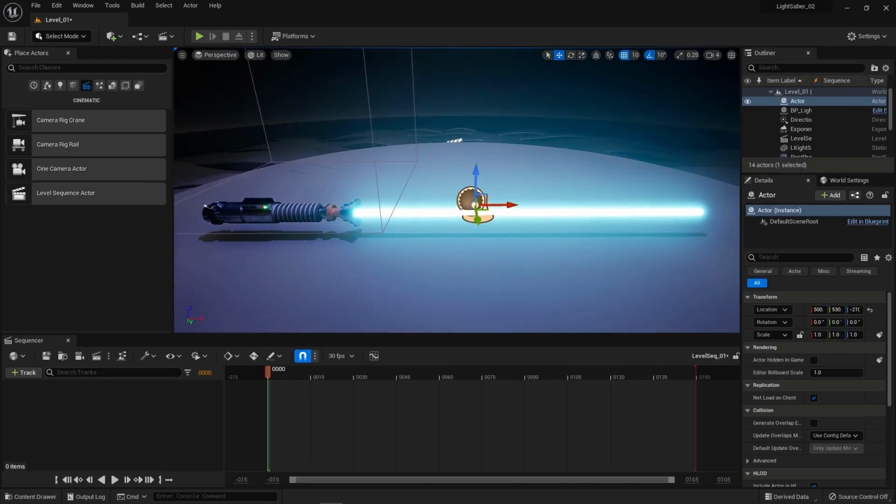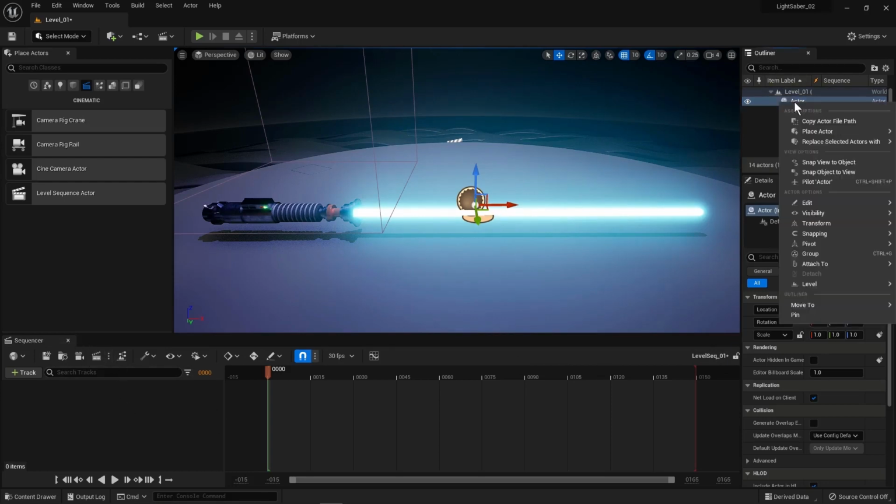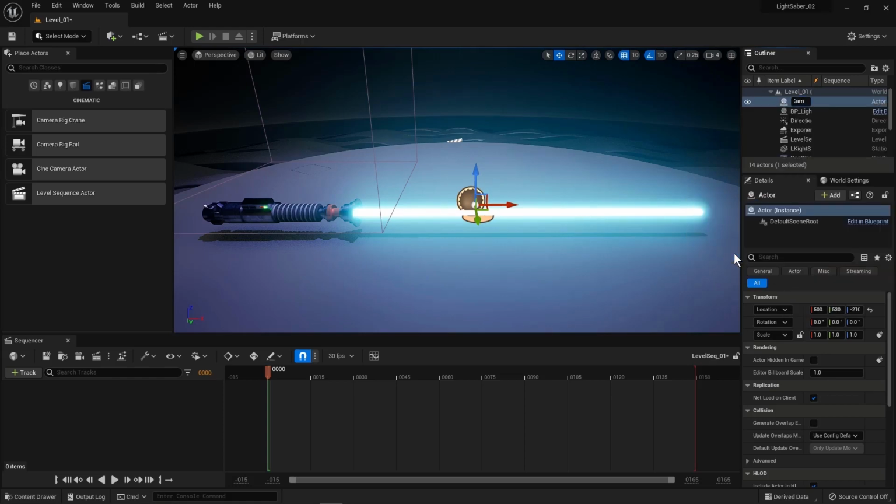And when we created our level sequence, it automatically opened up the sequencer and opened our level sequence. And the sequencer is kind of like the video editing window in Unreal. So let's rename our empty actor here before we go any further. I'm going to rename it Cam Pivot 01.